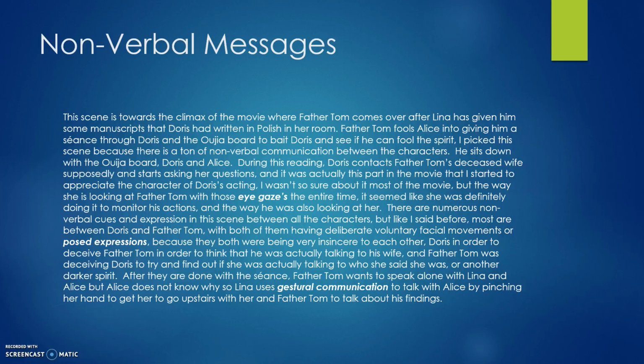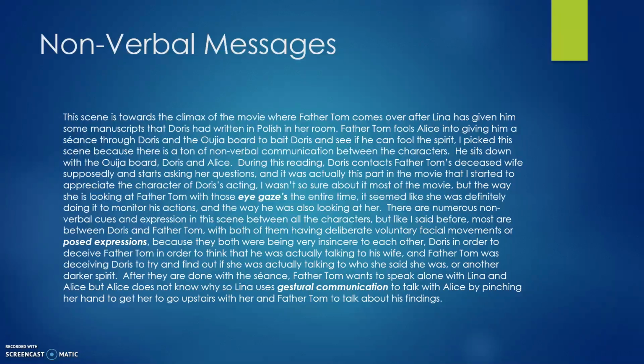During this reading, Doris contacts Father Tom's deceased wife, supposedly, and starts asking her questions. And it was actually this part in the movie that I started to appreciate the character of Doris's acting. I wasn't so sure about it most of the movie. But the way she is looking at Father Tom with those eye gazes the entire time, it seemed like she was definitely doing it to monitor his actions, and the way he was also looking at her.